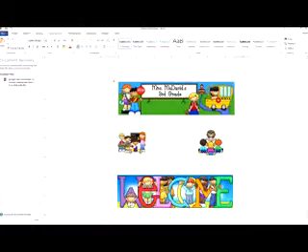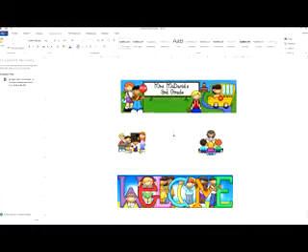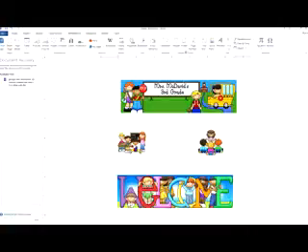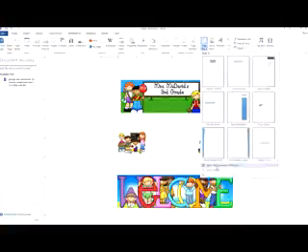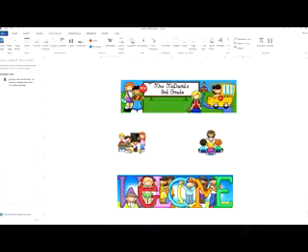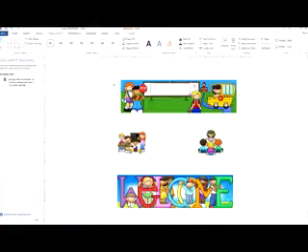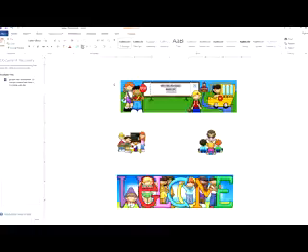So let's say I wanted to use this as my header. I can go into here, I can go insert, text box, draw my text box, draw it right in there. And I can type in, this is Para's class, room 14. And I can center it. I can make the font larger. I can even play with the font if I want to.